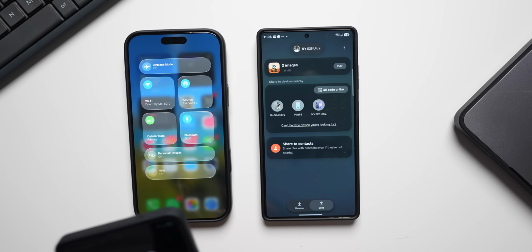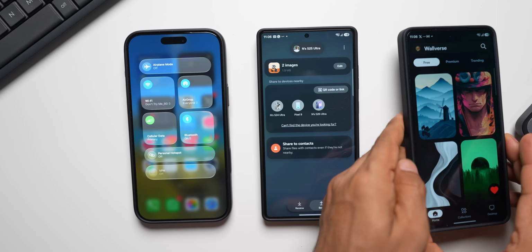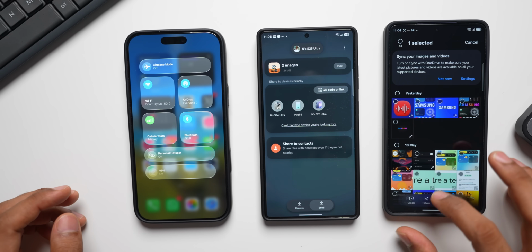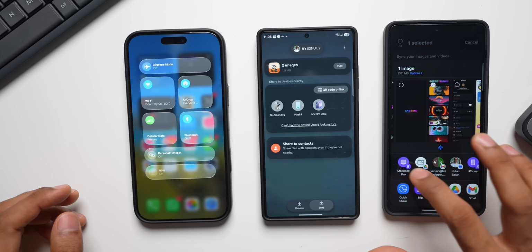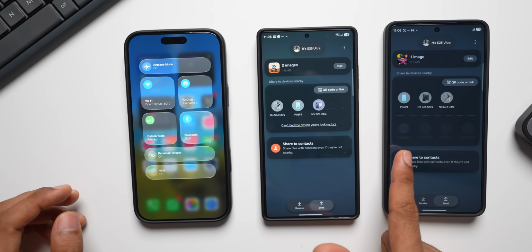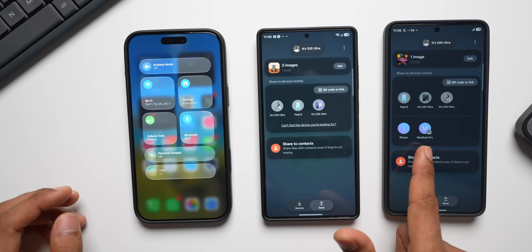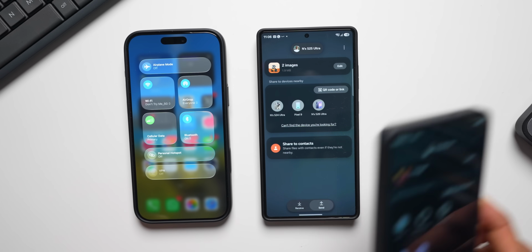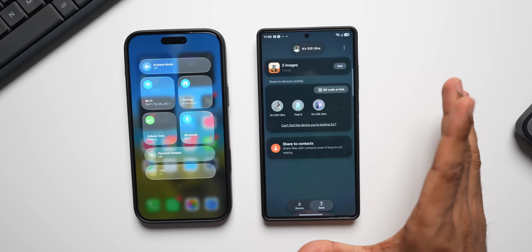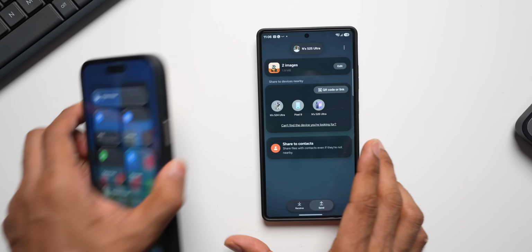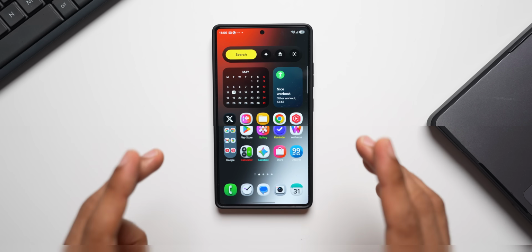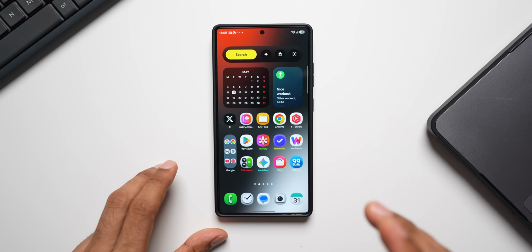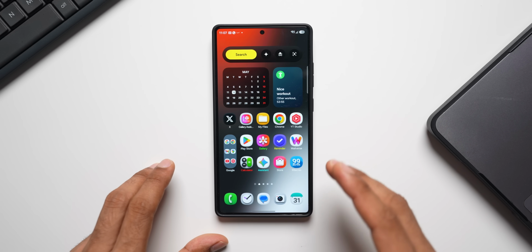Whereas if you look at the Galaxy S26 Ultra here, let me just quickly show you this. I'll go to the gallery and select an image, tap on share, and tap on QuickShare, and here the iPhone should appear. There we go. So even the MacBook Pro is appearing here, but it is currently not working on the Galaxy S25 series. That's the first feature, which is not missing, I would say, but it is not currently working on the S25 series. Now, there are some features which are missing on the One UI 8.5 stable version for the Galaxy S25 series, and we will be discussing them now.